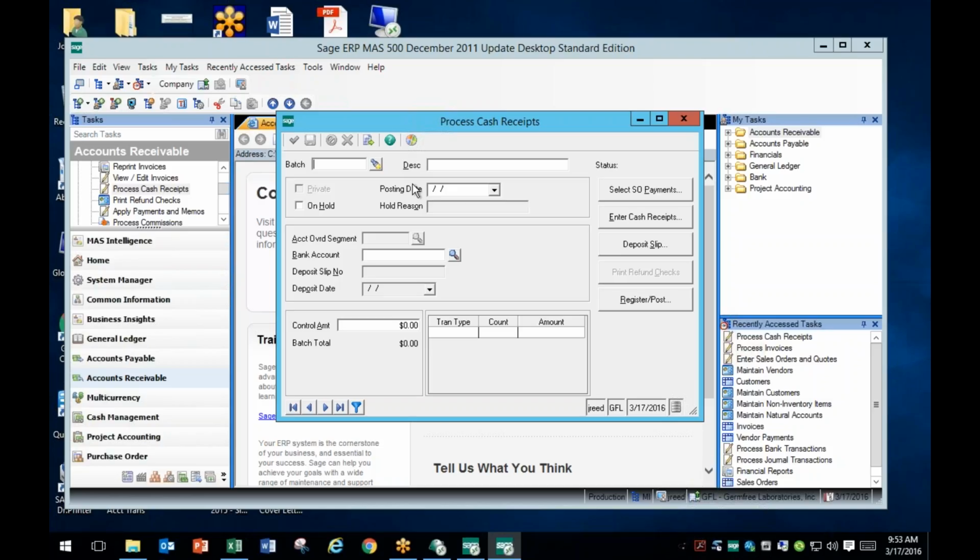So what do you do if it doesn't scan? Aside from taking it out of the batch, do you get a new check from the customer? We just create a separate deposit for it. So say I had a batch of 10 checks, 2 of them didn't scan. I would go back into that cash receipt that they processed. I would delete the 2 checks out of there. I would post it because the other ones are deposited. Then I would create a brand new cash receipts batch for the 2 that I am mailing to the bank.